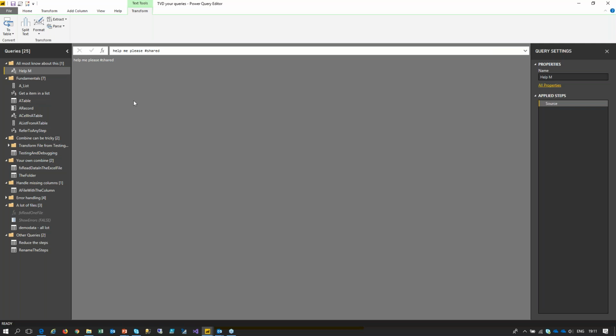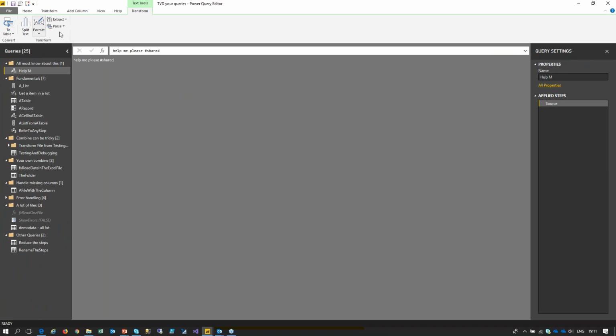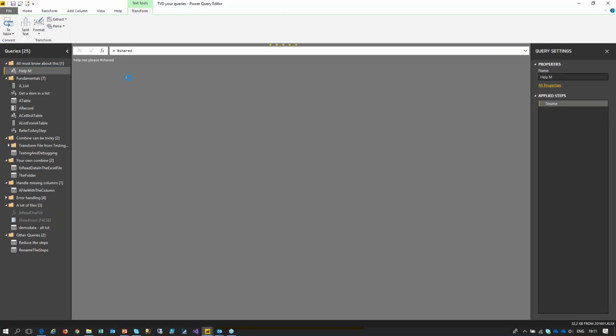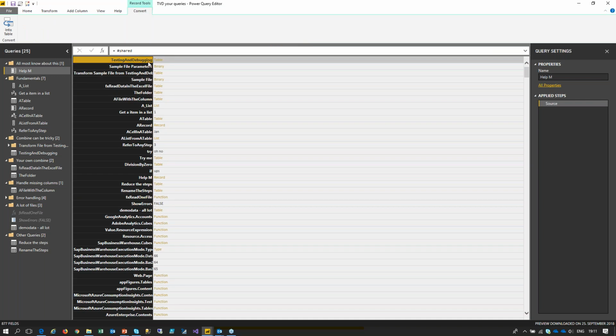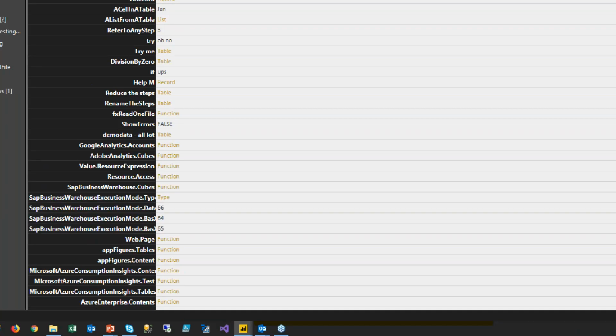And the first thing that I wanted to show you is the function #shared. As I mentioned, you can add a blank query, and then by typing in #shared, you will get a list of all the functions and tables, etc., that you have in your PBIX file, but you will also get a list of all the functions that are in the Power Query language.